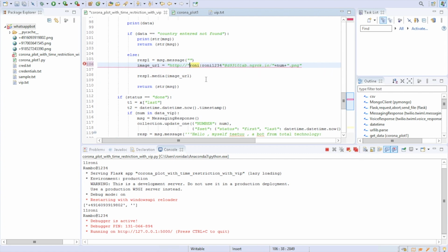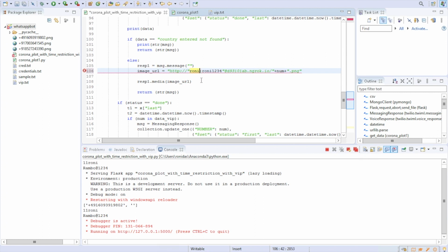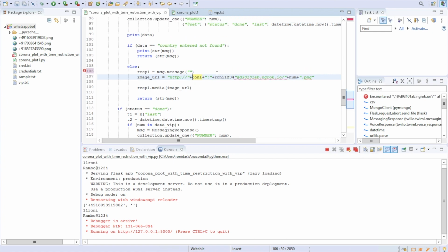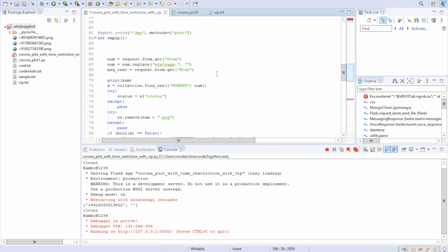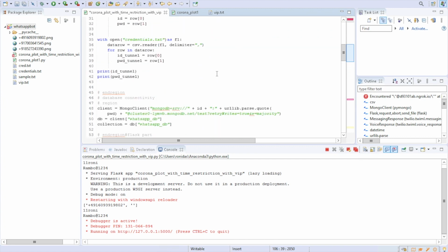Okay, so how are we going to do that part? So it will be like this and this and this and this. Now username and password have to be some sort of string. Okay, so for username we are getting it from, I believe, id tunnel, password tunnel.